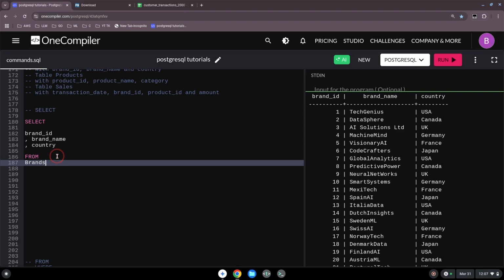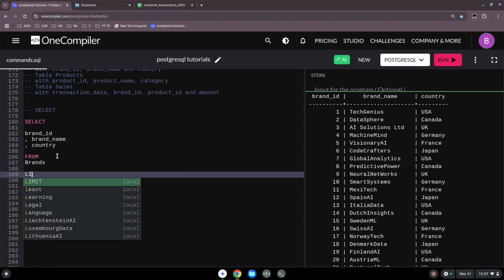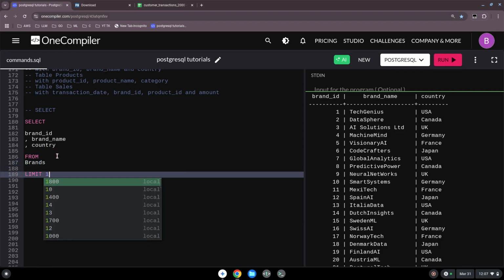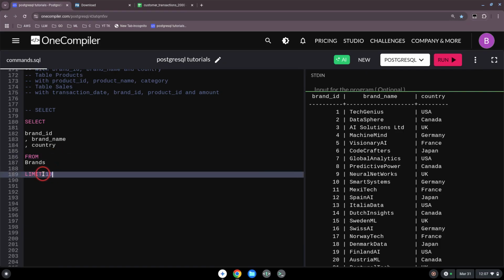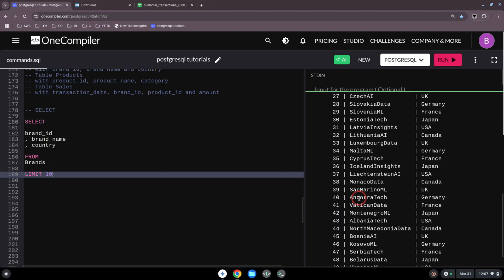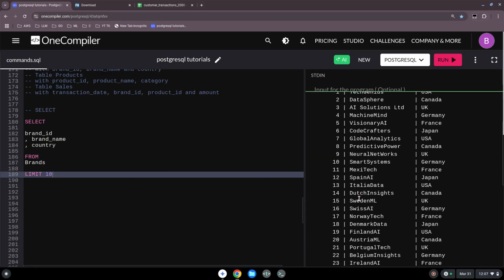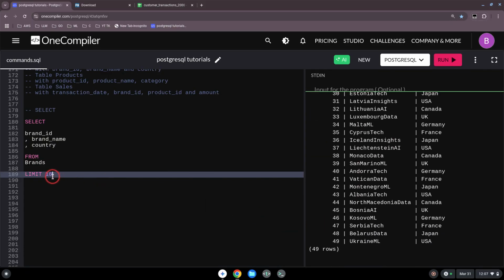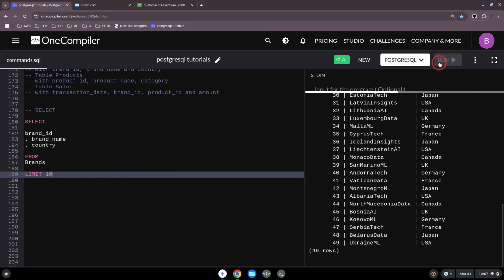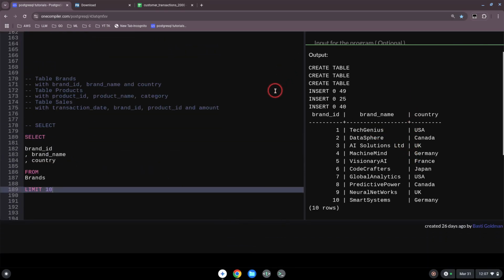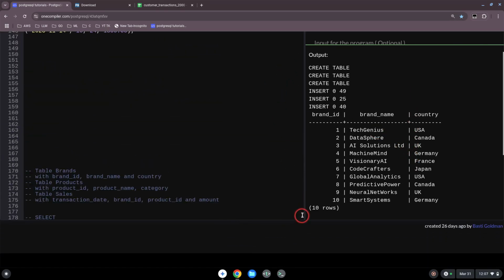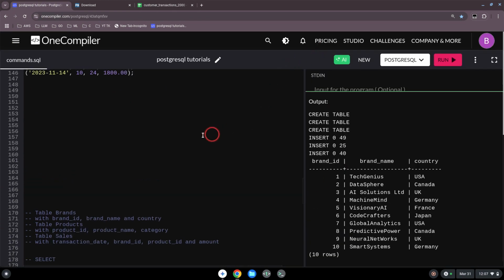We jump now directly to a limit. So we say limit 10. And what does this mean? It comes first of all at the end. Limit 10 means that I don't want to see all entries in my table now. No, I just want to see 10. Just like this. There we go back. And here we see now, oops, a bit too much here.